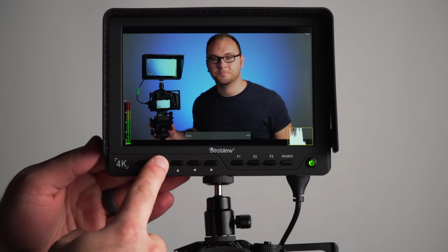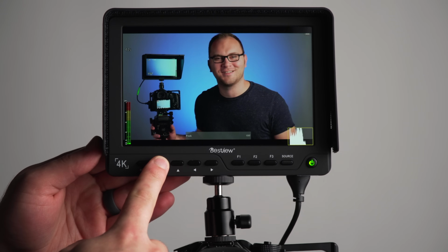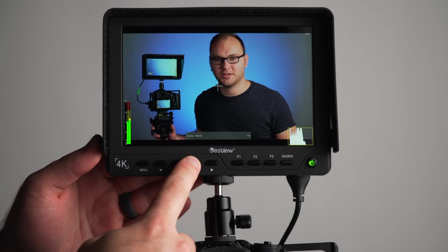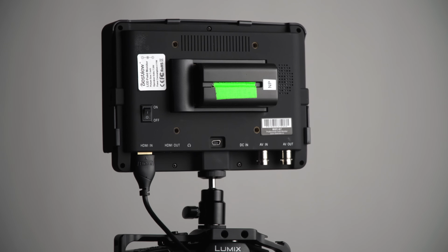What I love about this monitor is we have all those assist features of the last one, but we have 7 custom function buttons. So if you're going to be using all the exposure, focus, audio tools that these monitors have, this one is great because you can have 7 programmed buttons all set up, ready to go. In the box, you'll get the monitor itself, a really nice hood design, which is Velcro, and a bracket system, 2 different battery plates, one of which is a Sony MPF standard battery, and a mount and a power adapter if you want to plug it into the wall.